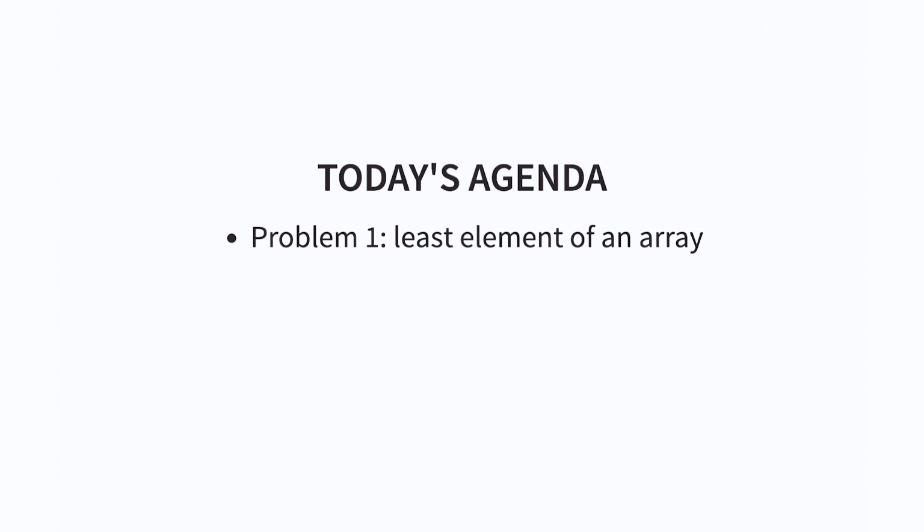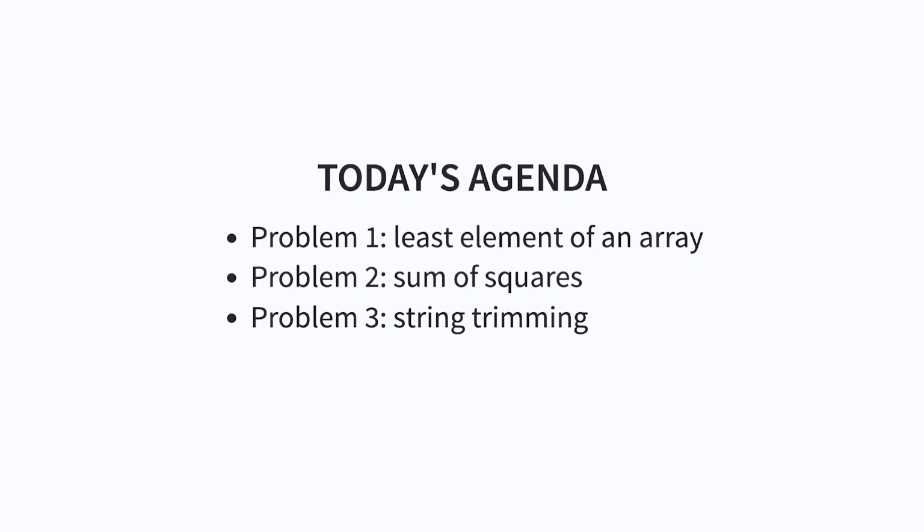Okay, so 3 problems. The first one we're going to look at is finding the least element of an array. Again, you may already have in mind how you can do that. Problem 2, we're going to look at calculating the sum of the squares of some numbers in an array. Problem 3, this is my favorite. I really like this one. This is string trimming, so we're going to use range adapters to do this. I think this is really great. And then hopefully, all being well, we'll have some time at the end for questions as well. So that's what's on the agenda. I hope that's okay for everyone, because I really don't have time to change it now.